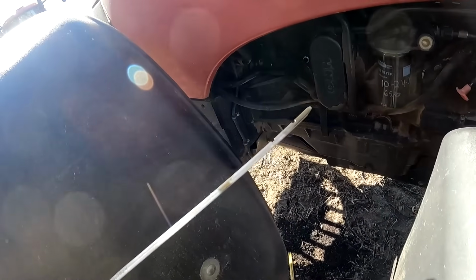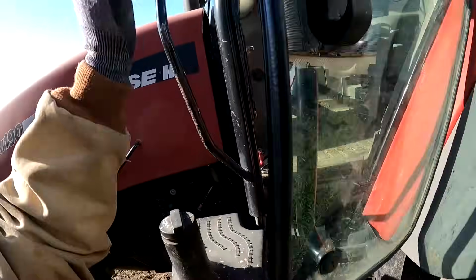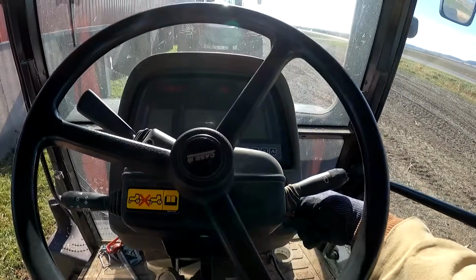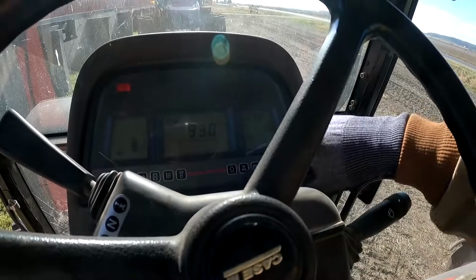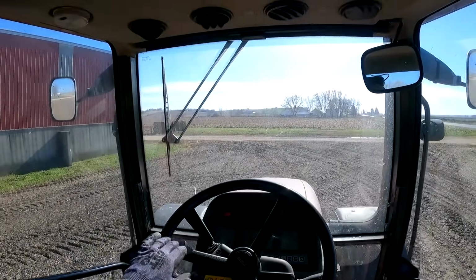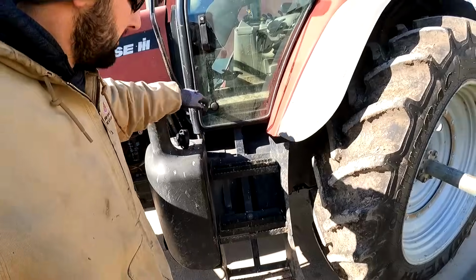Oh, oil is good, and it's not very old either. Nice. Oh, let's fire this old girl up. It's almost got 7,000 hours on her. She's a peach. See how many hours she does have on her. I gotta figure out how to get there. 6,500. Stick some fuel in this bad girl, and I'm guessing hook it onto that wagon. I think. I don't know.